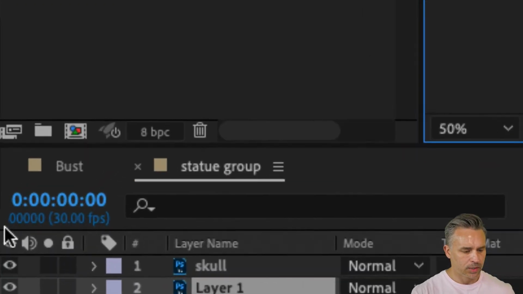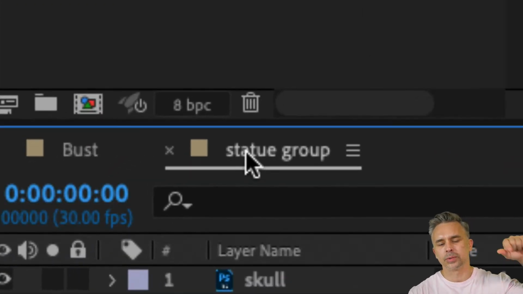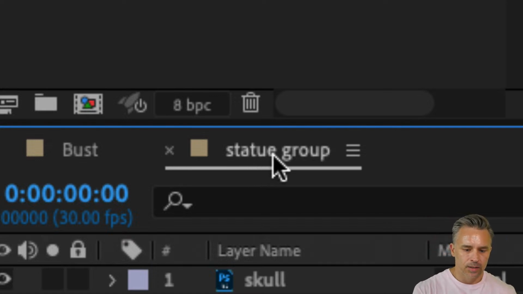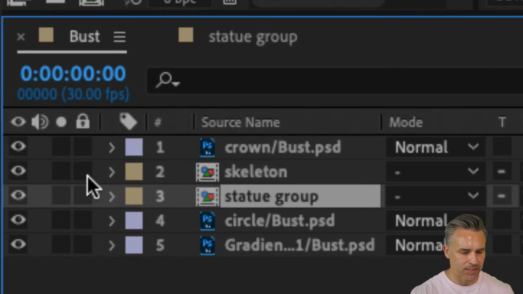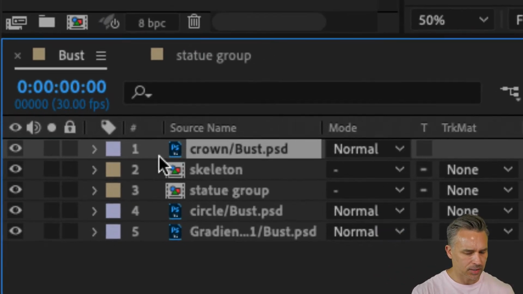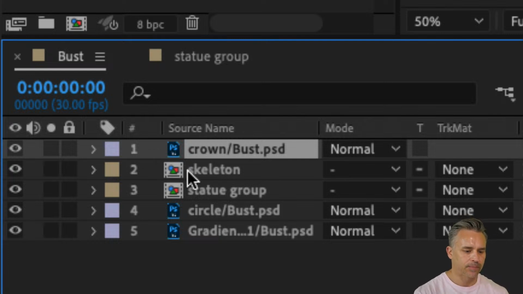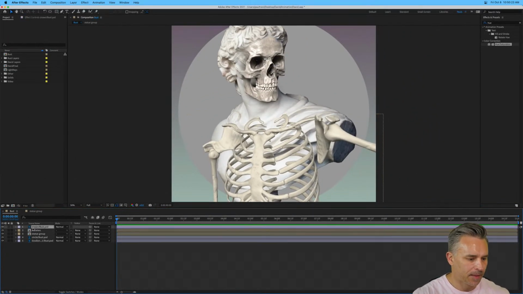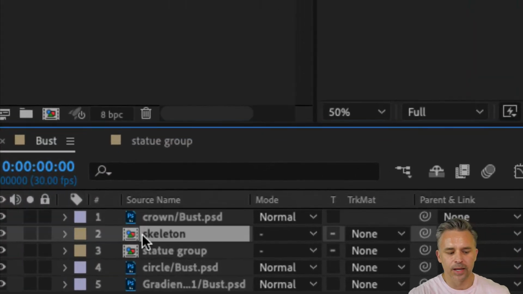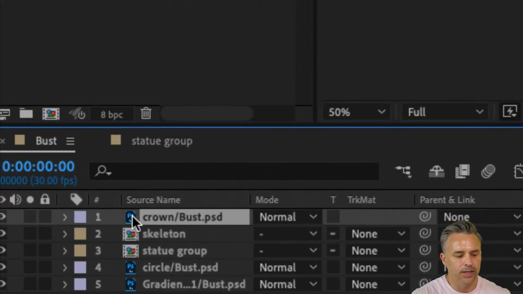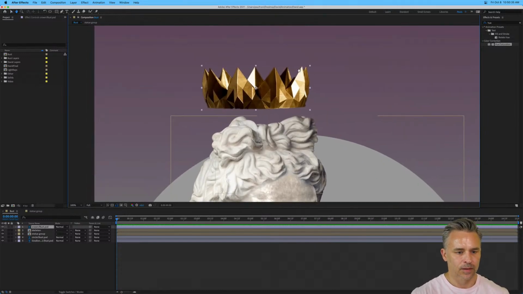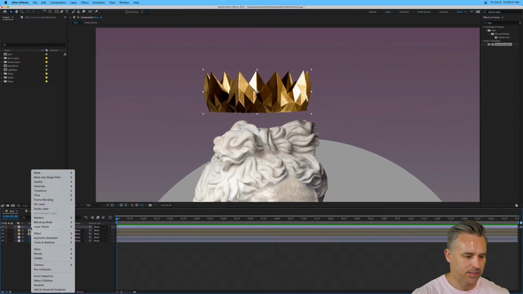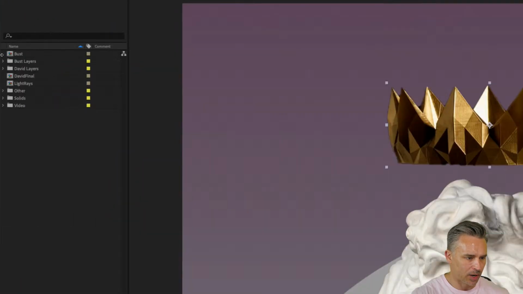There we go. Cool. So whether you're making a group or a smart object, it's going to come in as a separate composition. So here's the skeleton. Remember well, actually, no, sorry. This is the crown. Okay. Here we go. Actually, I made this skeleton into a group. This is the smart object, this crown that we can see right up here. Okay, so if I decide I want to change this, which I can, it's right over here.